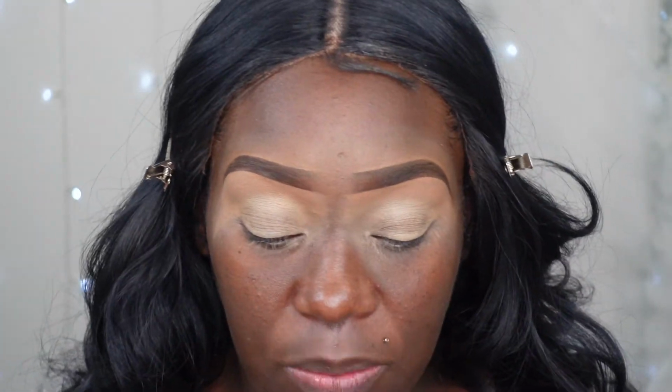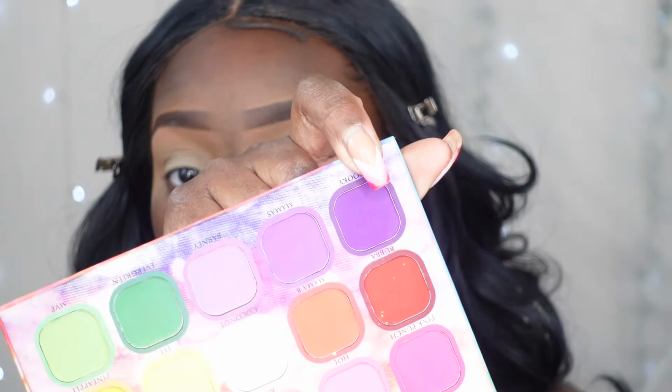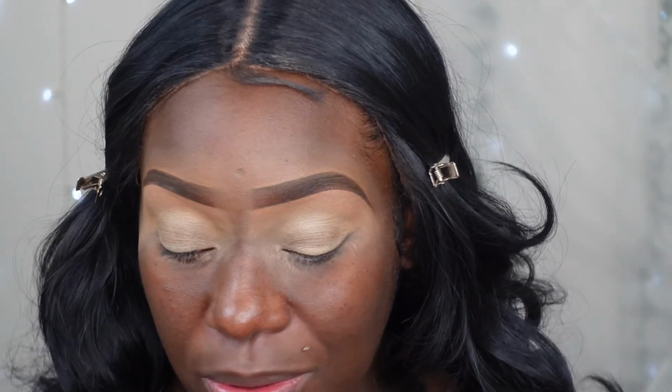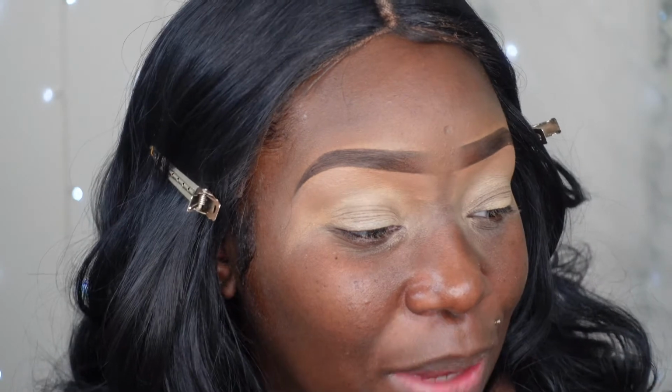I already applied my Bravo, which is my Ultra Beauty. Okay, so now we're going to jump into the Hank and Henry palette. The first shade I want to go in with is this dark purple. Like I said, I see a little bit of purple. It's not really noticeable, but I think this is going to add a little bit of a twist to the look when I add a color on my eyes that's not the main focus on the dress. Y'all just watch and see.